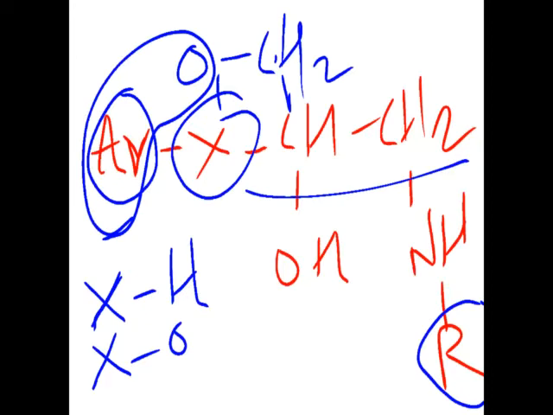So the structure of beta blockers is generally classified into two parts: one when X has hydrogen, and another when X has the OCH2 group. Suppose X is hydrogen, so what does it become? Aryl ethanol amine. And if X is OCH2, then the drug becomes aryl oxy propanol amine. So those are the two different classes of beta blockers which are present. Are you getting my point? Beta blockers have a similar kind of structure to adrenergic agents.